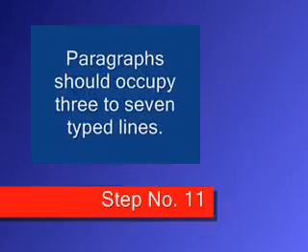Paragraphs should occupy 3 to 7 typed lines. By this I mean that no paragraph should occupy more than 7 typed lines or fewer than 3 lines. 3 to 5 typed lines should be the normal length of your paragraphs. Paragraphs that are longer than 7 typed lines or shorter than 3 typed lines will be invisible to me. I simply will not read them, and whatever work you have done in them will not count at all.